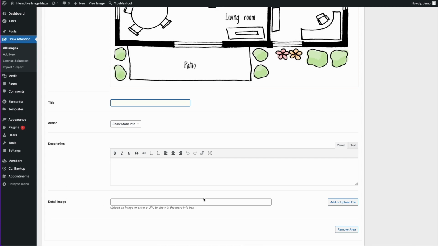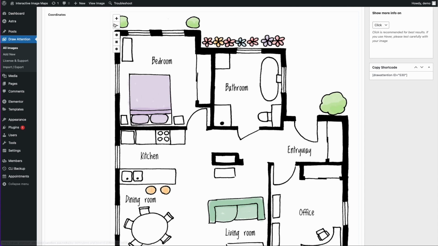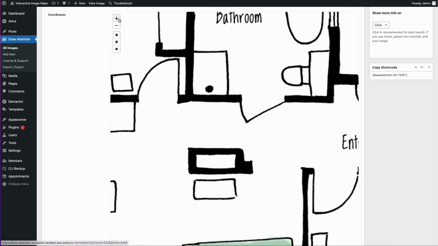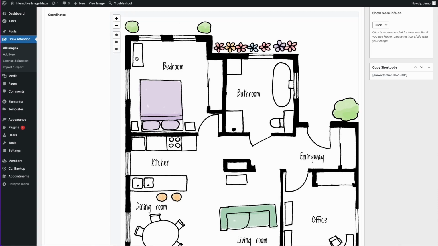Starting from the very top, this is our drawing tool, and the drawing tool comes included with a zooming feature. So you can click out to see how your hotspot looks from far away, but you can also zoom in to get really close to your image and get some really detailed points on your hotspot. Next, we have the 3 drawing tools. You have the option to draw polygons, which is for just any irregular shape. We have the tool for drawing rectangles, and then we have a circle tool. So let's walk through each one of these tools just to show you how each one works.